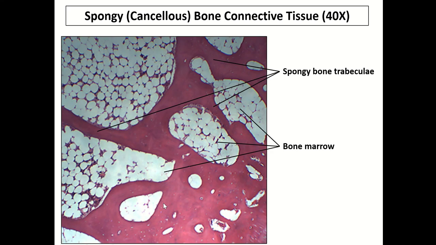So that bone that we were looking at, we're actually going to spend some time identifying on its own. There's two types of bone tissue we study. We're looking at spongy bone, also called cancellous bone, as well as compact bone. So spongy bone gets its name because it does look like a sponge. You're going to see pretty densely packed regions here of collagen. And then in between those, you're going to see big open spaces where bone marrow is found. So these regions right here that are more densely packed are called trabeculae.